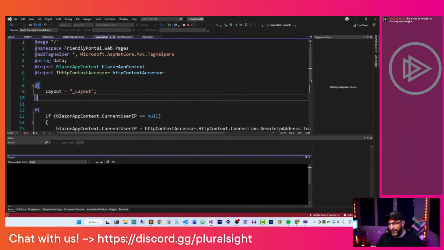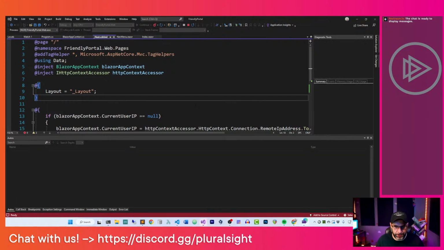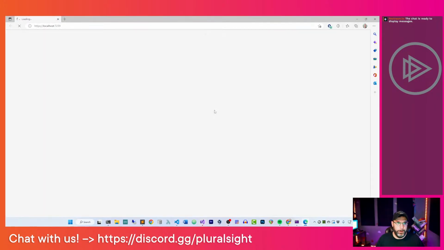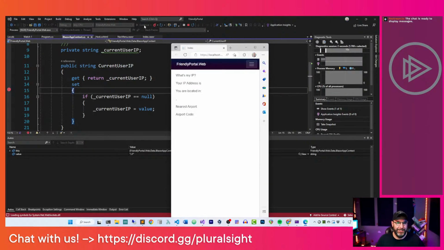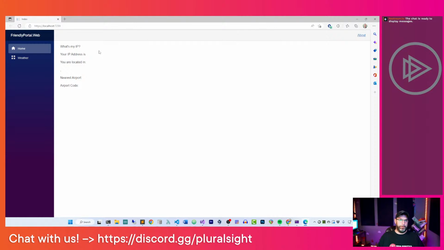But I do have a running application on Azure right now for it. And here's our screen. Do I have a breakpoint? I do have a breakpoint. Here's our friendly web portal, which is not working right now.